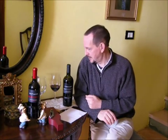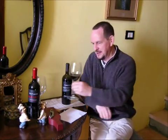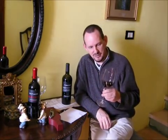Now, as I said, this wine has been reviewed quite a lot. It got 15.5 from the Espresso Vini d'Italia 2011, 90 out of 100 from I Vini di Veronelli in 2011, and also in 2011 2 glasses from Gambero Rosso. So certainly it's a wine to be considered. Serve it at about 20 degrees.